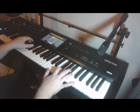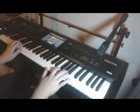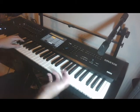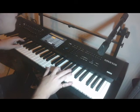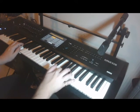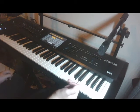B flat major. F major. C major. Now, for the last couple of notes, we go B flat minor, major, C major, D minor, and on the last D minor, I just hold the note.